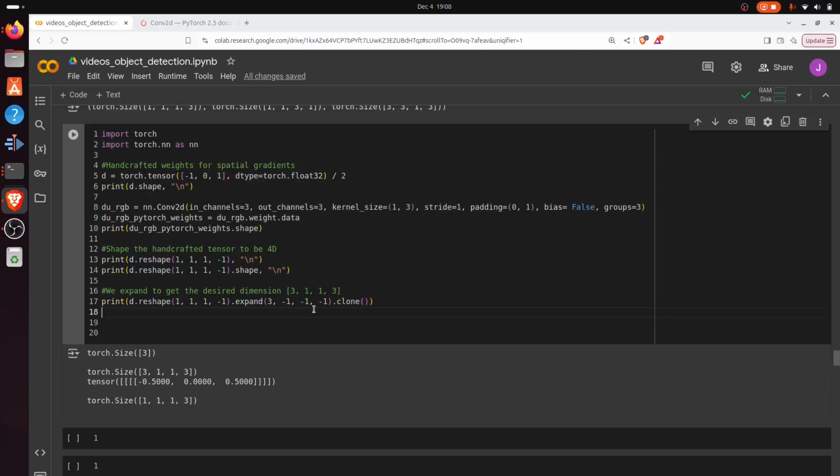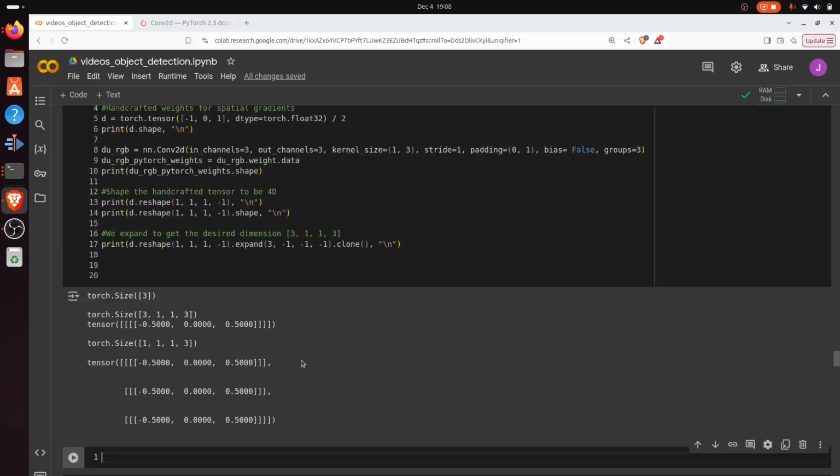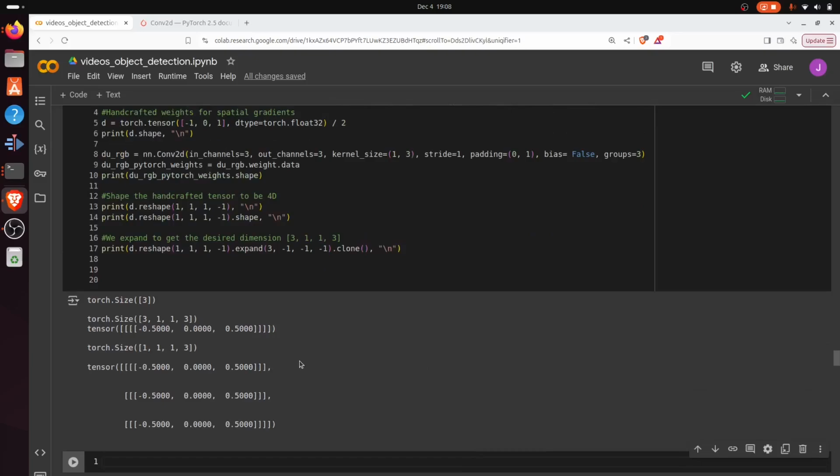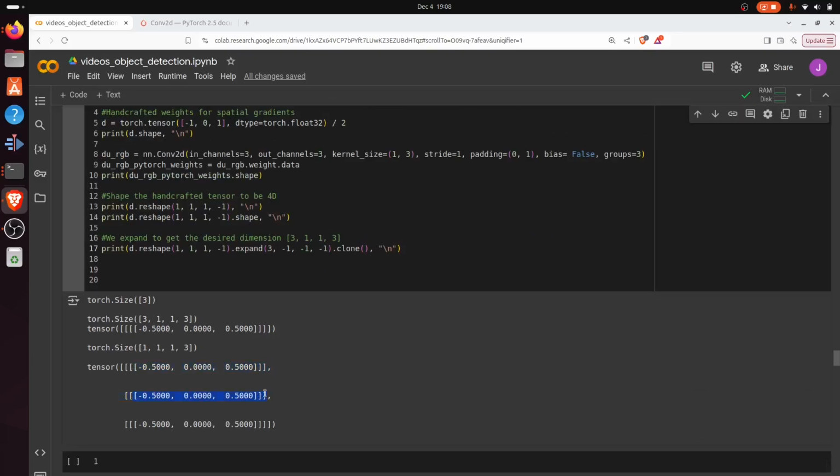Fantastic. So in that way, we're going to have 3 exact copies of the gradient filter weights. Great, 1 per color channel. That's exactly what we want. Perfect.